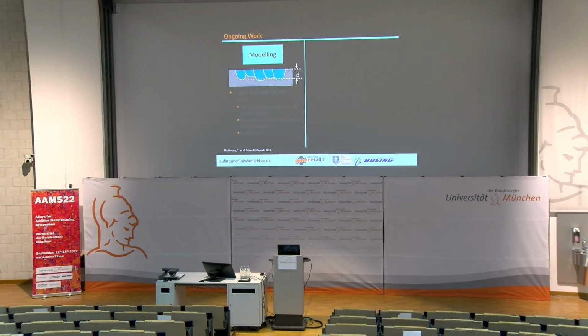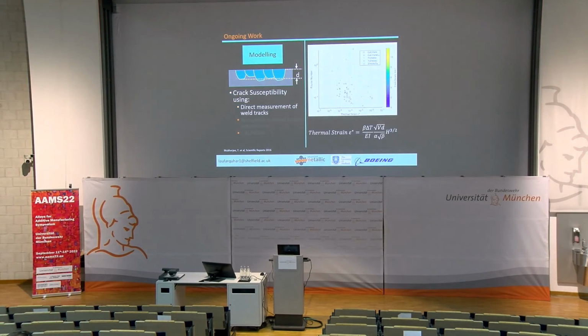So just a quick insight into the modelling. We have got some alloys and we are able to measure the weld track depth amongst some other parameters. So we've done some direct weld measurement and used that to calculate various material parameters that can indicate cracking in conventional alloys. And we plotted some of those on this graph. So these 5 alloys were the only ones which I could get data from on this. So what we're doing now is using Rosenthal method-based simulations to be able to add to that database from known alloys. So we're simulating the weld track on known alloys, and then we can add that to this graph effectively.